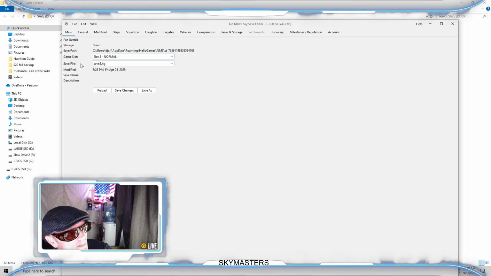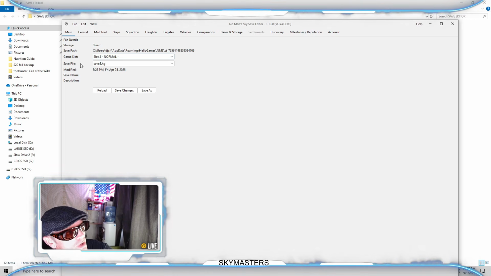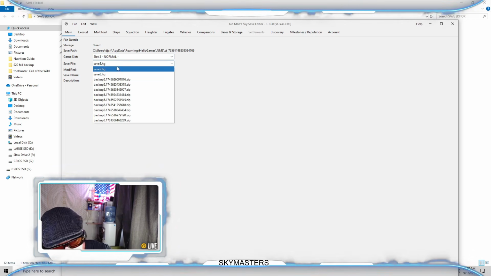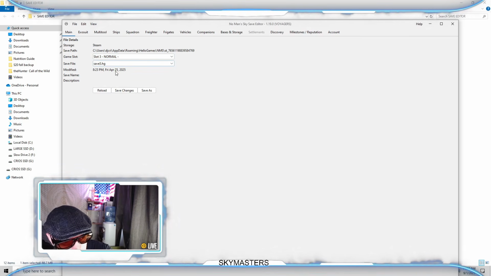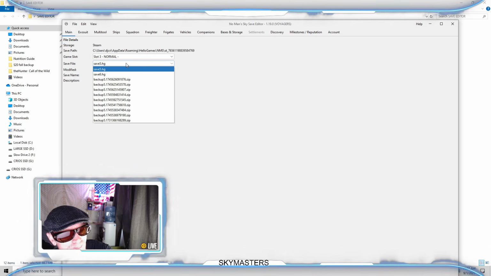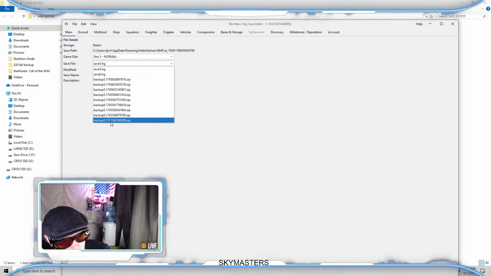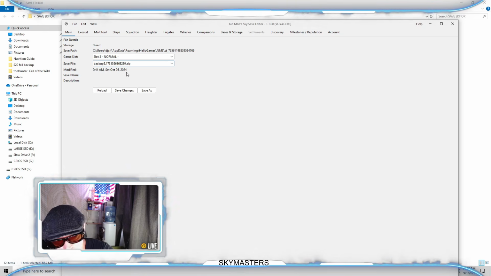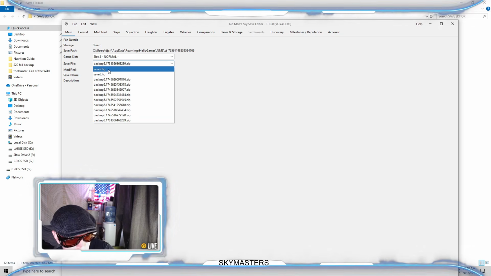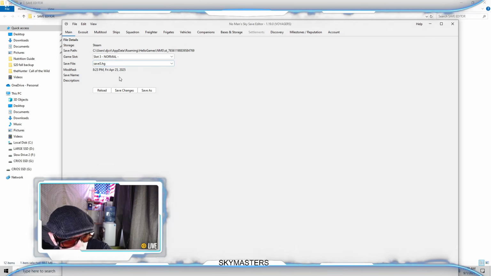Now, you guys remember back in the folder, it had a folder called backup. That's these right here. If I click on this, you can see this is the current one right now. My last time that I was in this save was on Friday, April 25th, 2025. It's been a while since I played the game, but if I wanted to go back in time, I have these guys right here. So if I clicked on one of these and came back in it, it's October 26th, 2024. Obviously, I'd be losing any builds or anything like that I've done, but if I had some kind of major problems and the game wasn't functioning or running for me anymore, then I might want to go back to something else. But for now, I'm going to go back to the April one right there.